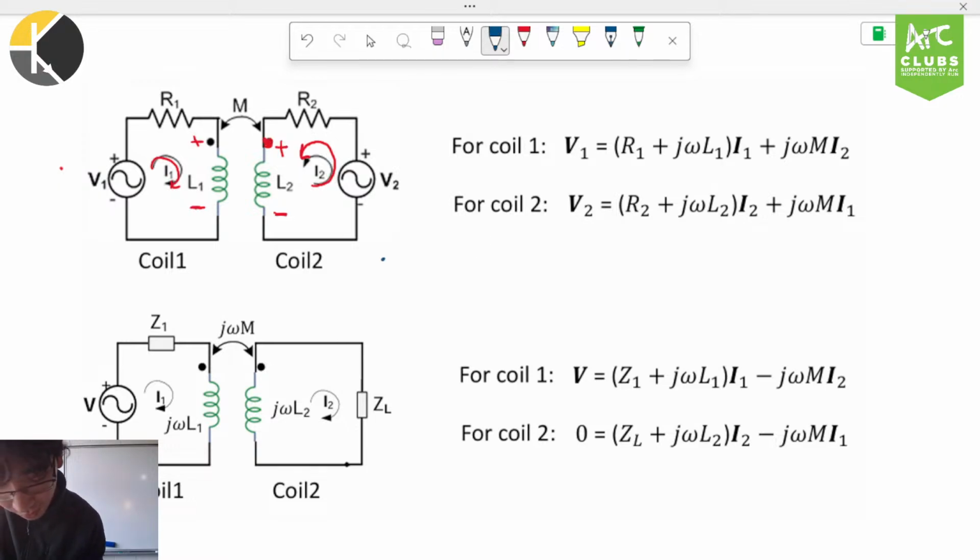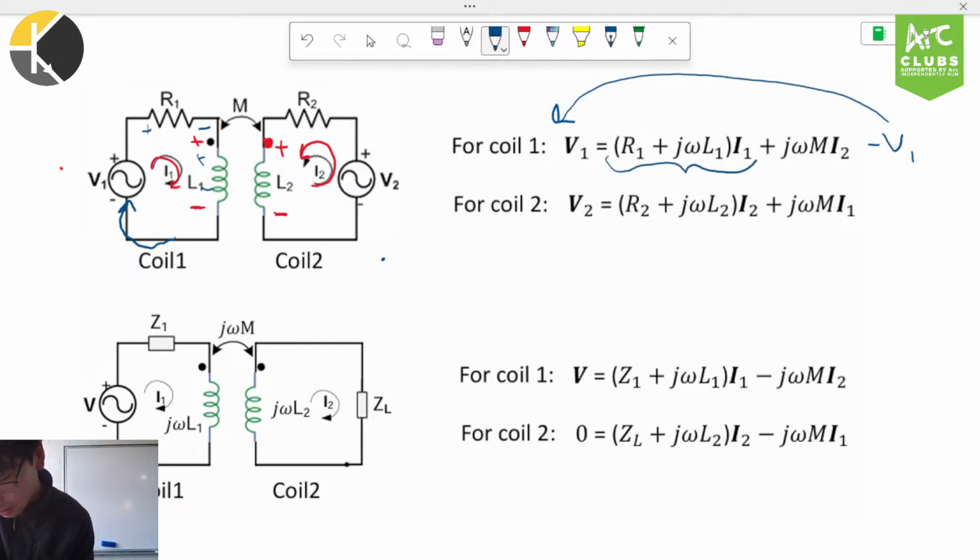So for example, following this current through, we're going to have a minus V1 term, which we've just brought over here, and then we're going to have flowing into the positive terminal of this resistor, into the positive terminal of L1. So that's what is seen here, which is the impedance times the current, which gives you the voltage in each case. And then since our current is flowing into this positively marked terminal for our mutual inductance, we're going to mark this with a plus. Does that make sense? Okay.